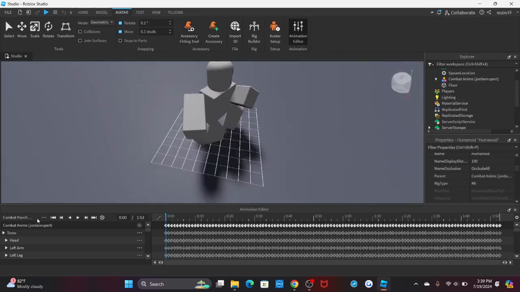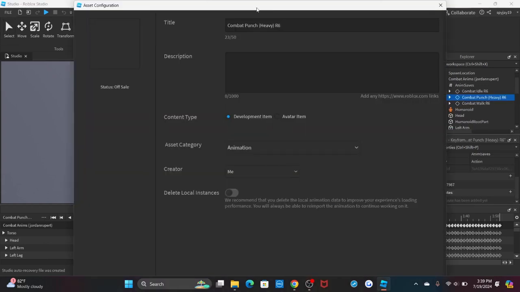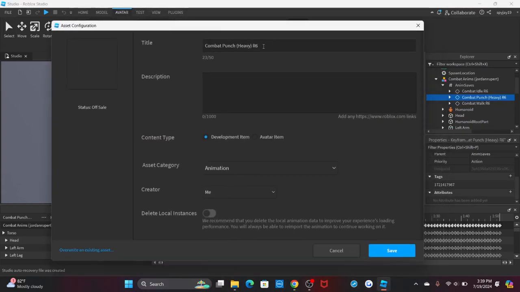So once you've double checked to make sure all that is good, you're simply going to click publish to Roblox. You're gonna name it and everything. I highly recommend including the rig type in the animation name. Since I make scripting tutorials, I'm not a developer, I reuse animations if I get the chance, instead of having to find new ones every time. So I want to make sure I label it R6 or R15, so I know when I'm looking for animations, okay, I can use this.